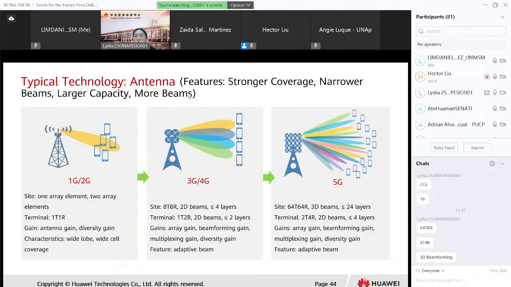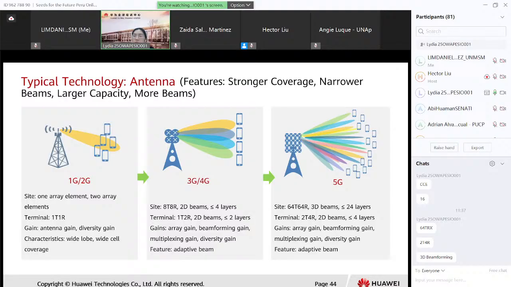And for 5G, we use the AAU, right? The AAU has a maximum of 64 TRX at the base station side. So we support both vertical and horizontal multiplexing. We use 3D beamforming, and in the live network it is 16 beams, and the terminal is 2T4R.